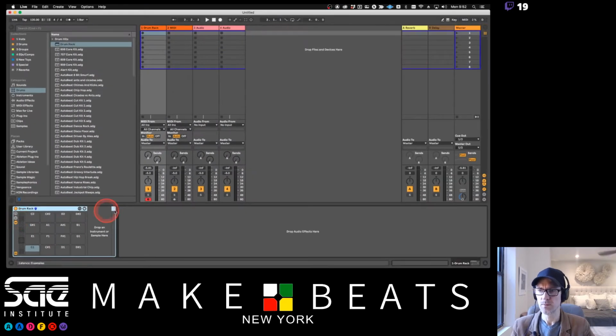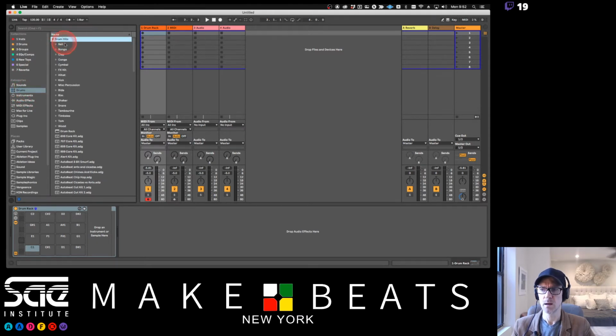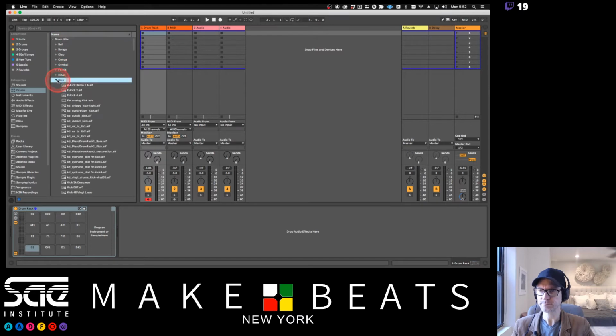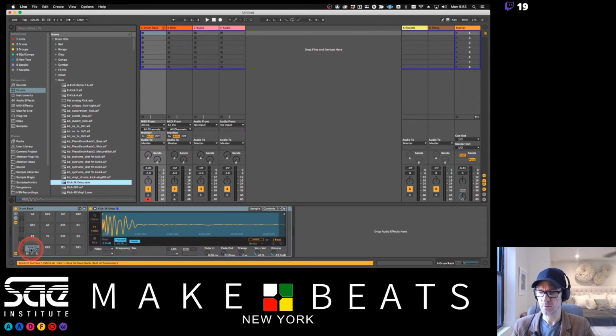So what I'm going to do is go up here to my drum hits in the upper left-hand corner. In the collections area, in the categories, we've got drums here, and my drum hits are up here. When I pull this down and go in here, I have all these different samples, different drum hits. I can take these and drag them in. I click and drag one, and I drop it right where I want it to be.